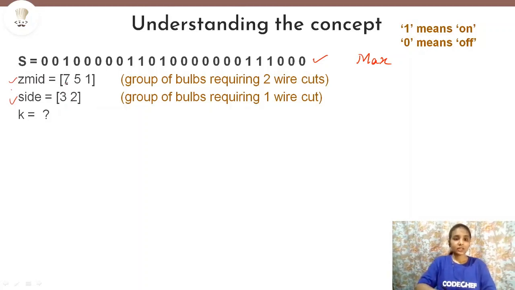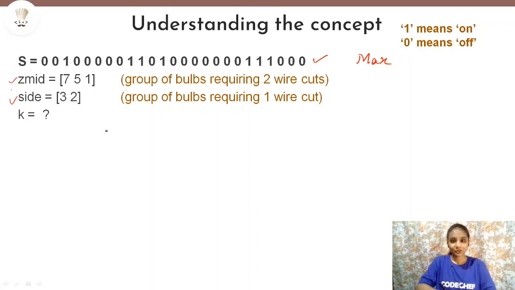So it needs to be sorted in descending order. Now by intuition, you will always feel that since we are maximizing, we will always select the maximum out of both these arrays. That is, we will select 7, 5, 3, then 2 and then 1. So this will always be the order of selecting the bulbs.